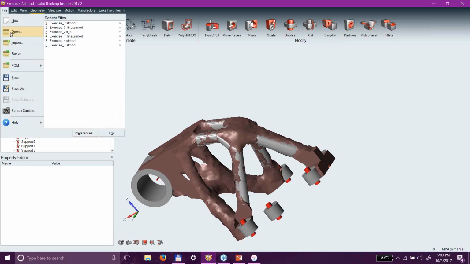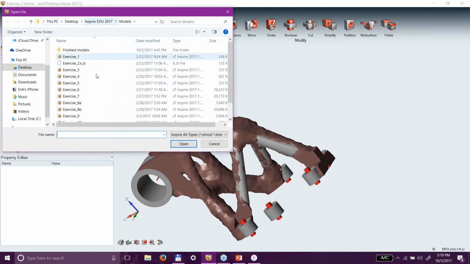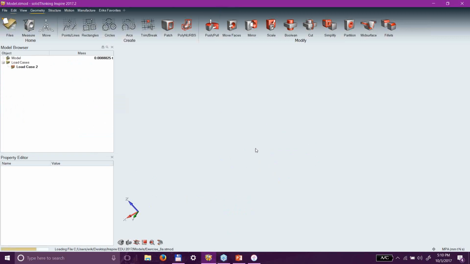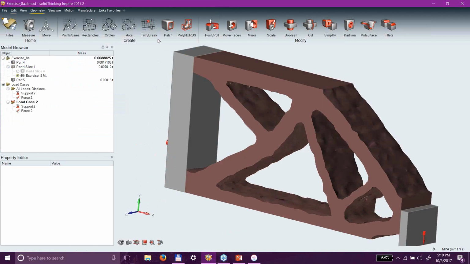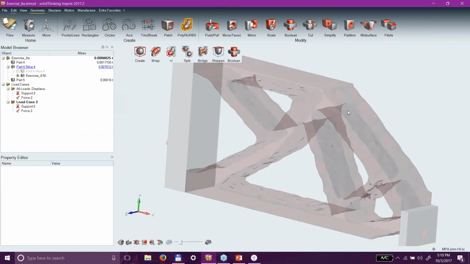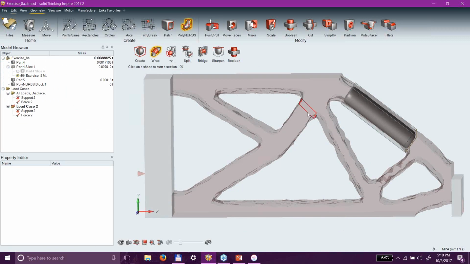So that's chapter 8. Let me grab the chapter 8 model here. Exercise 8A. This is a much easier model to do the PolyNurbs with. And you'll see with the PolyNurbs, what I can do with the wrap is I create these tubes for each one of the legs.